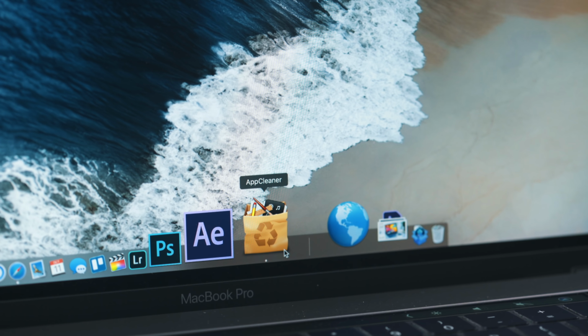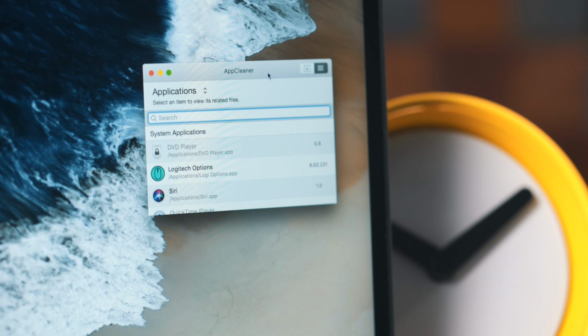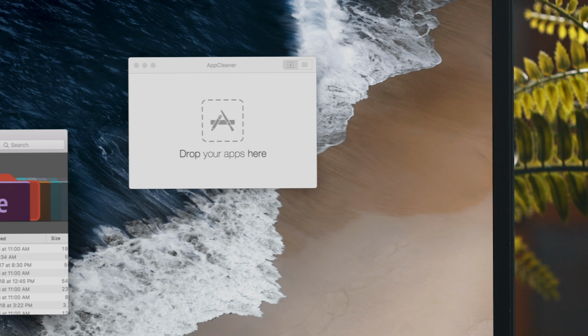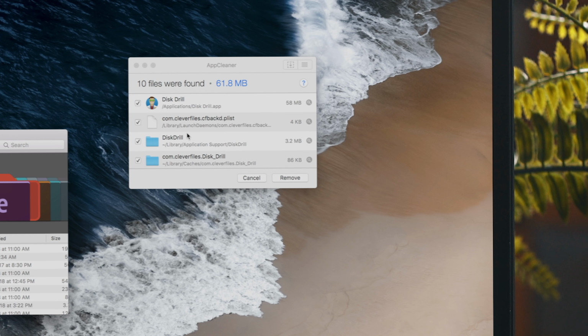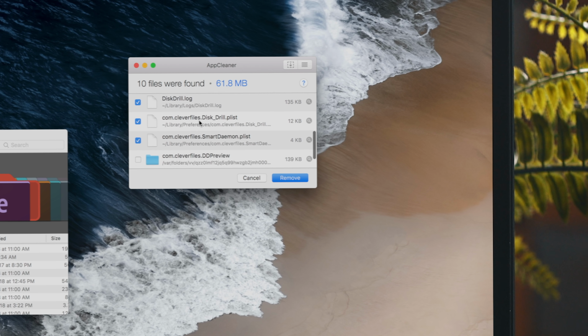So while Daisy Disk is gonna do a really good job of freeing up space on your computer, I think a good pair with it is an app called App Cleaner, and this one's totally free. It's gonna help you just delete all those apps that maybe you're not using anymore. So first, it does what you'd expect. It completely deletes Mac apps. It also deletes the weird files that can kind of get associated with those apps, and it makes sure it's actually uninstalled. And it does all this stuff in a really simple UI that like anybody could figure out, even if you're new to Mac OS.